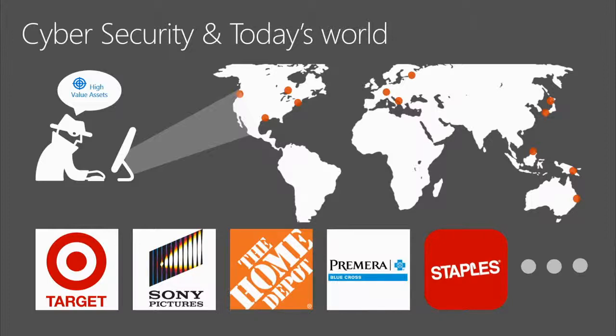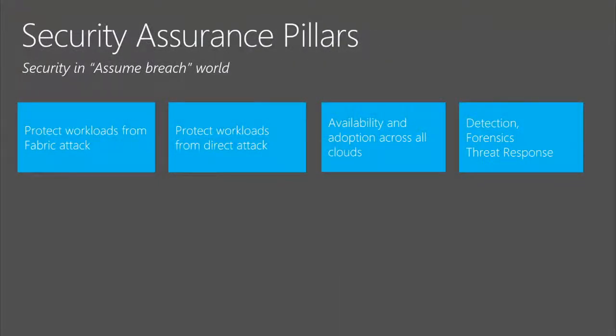So in that world, we're going to talk about how we can apply analytics to gain visibility into what's going on so that you can take the proper action, okay? If you had attended the assurance session, these four things would be familiar to you. We had four demos shown in Anders' session. And this session specifically is going to be talking about detection, forensics, and threat response. But I'm going to go through what we have to offer from Microsoft across these four areas.